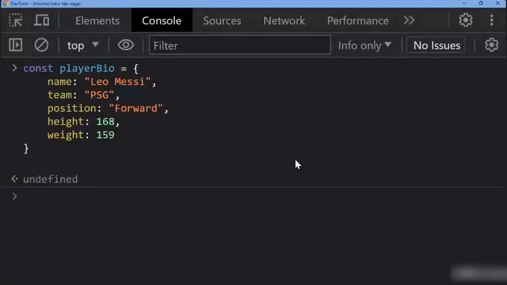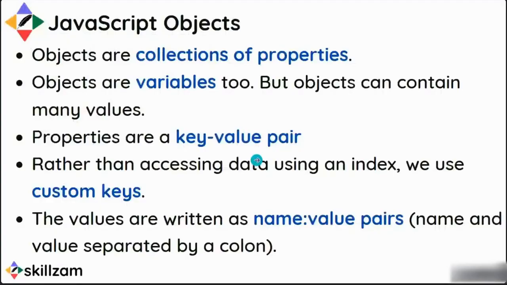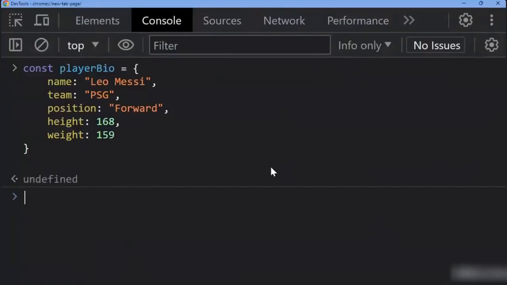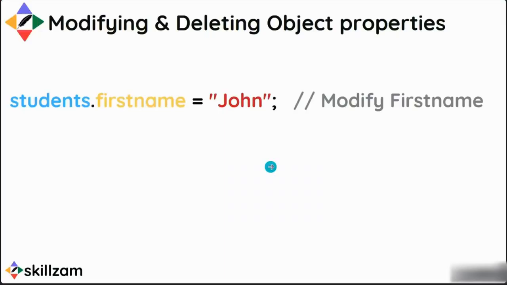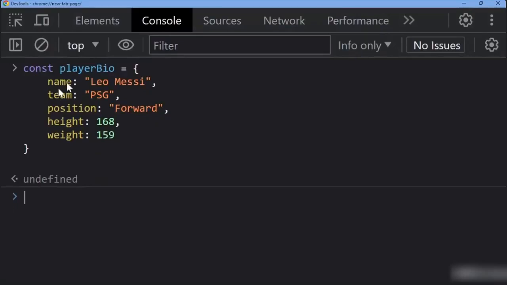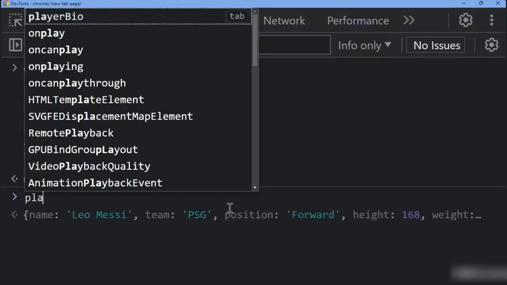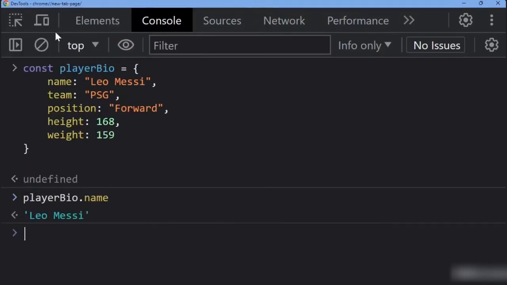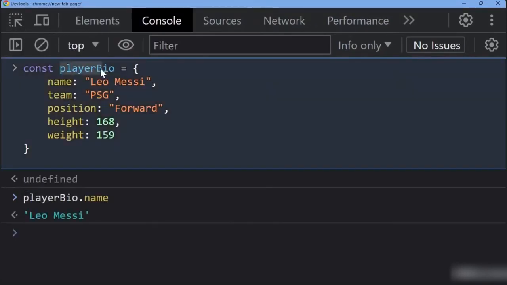Yes, sir. Okay, so now how do I access those objects? I can access those objects using a dot operator. Let's say I want to access the name of the player. How do I do that? Player bio dot name. So always remember the object name followed by the dot and property name, which is a key name.